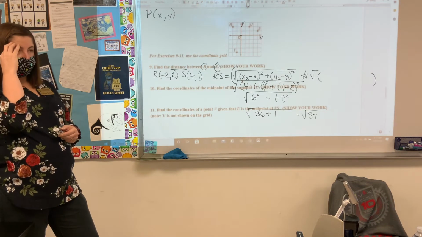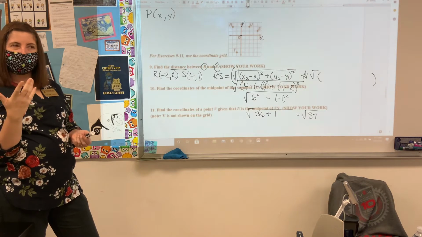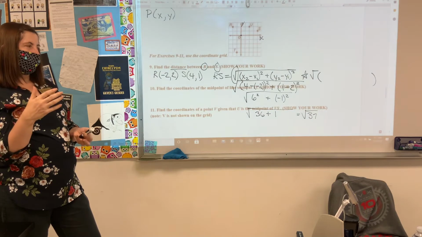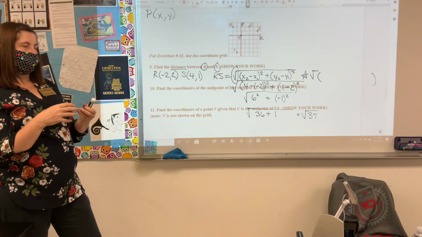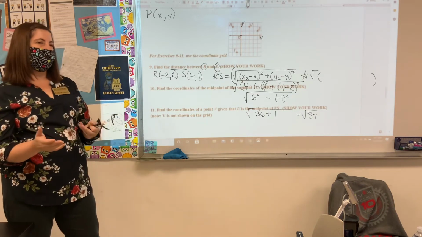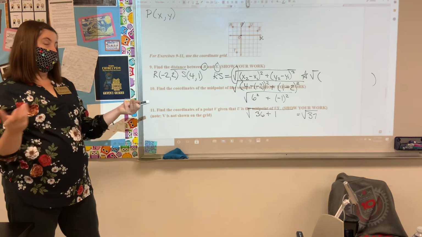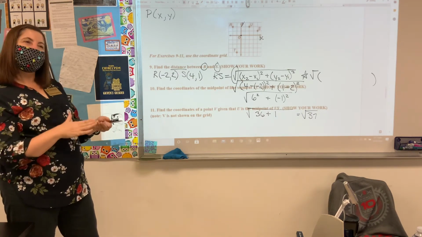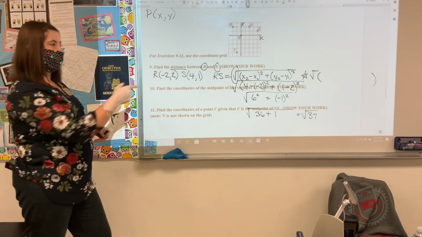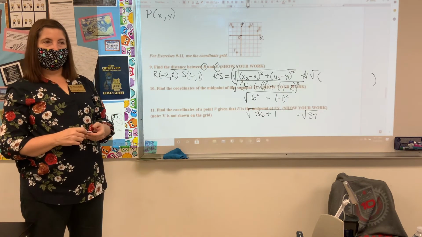Do I have a hard time picturing that? I do. I don't really know what the distance is when you tell me square root of 37. And I'm thinking, okay, in order to get two numbers that multiply together like that are the same, close to 37, that's going to be more than 6. Like 6 times 6 is 36. 7 times 7 is 49. That's like way off. So it's going to be a little bit bigger than 6. But it's perfectly okay just to leave it at that, square root 37. Okay?